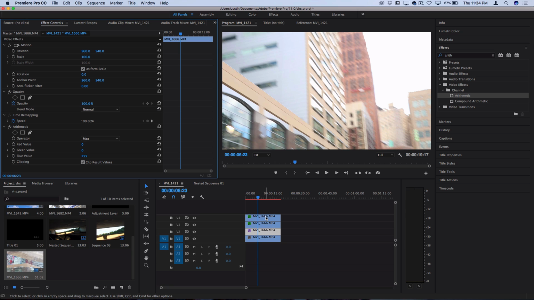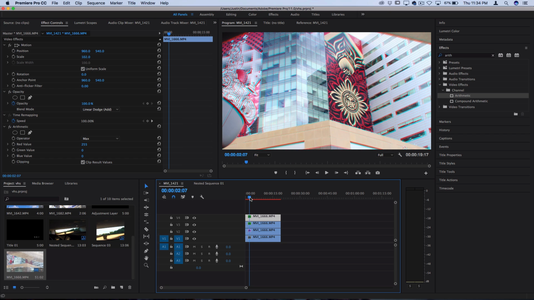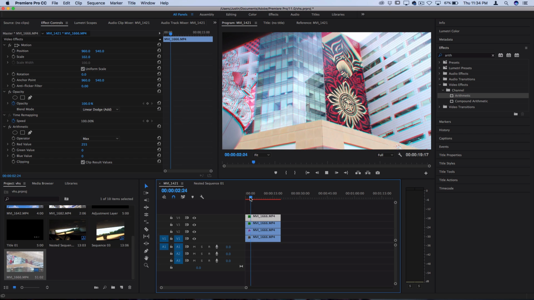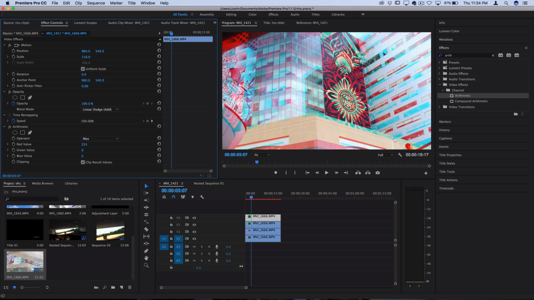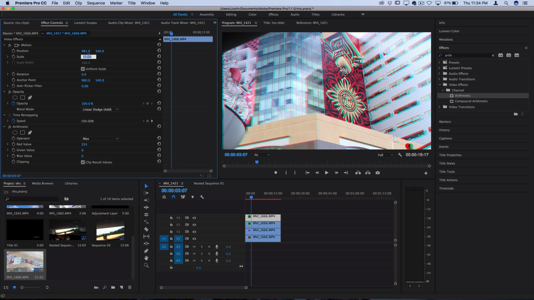But now if we take the top color channel, which is the red one, and then we take the scale and we increase it a bit, let's say 102, you can see that chromatic aberration pops up because we've displaced the 3 color channels. So you can play around with how much you want, like just a little bit would be 101, which is what I'm going to do, or you could do a lot, or you can move the position slider, whatever you want to do to displace it.